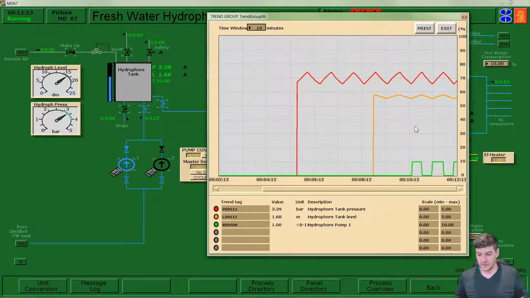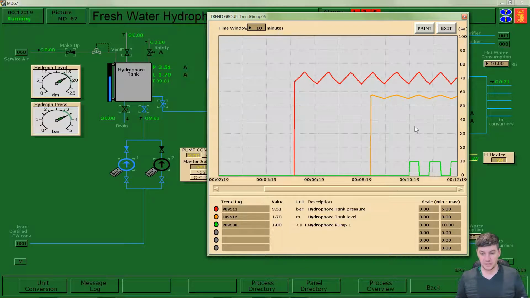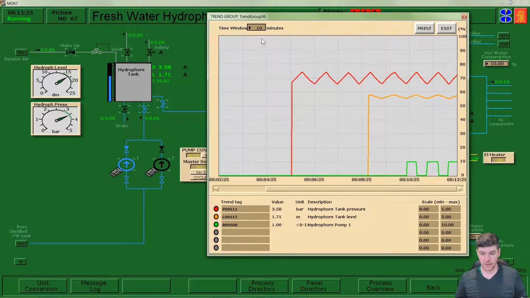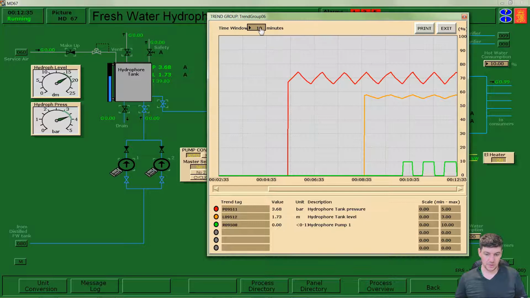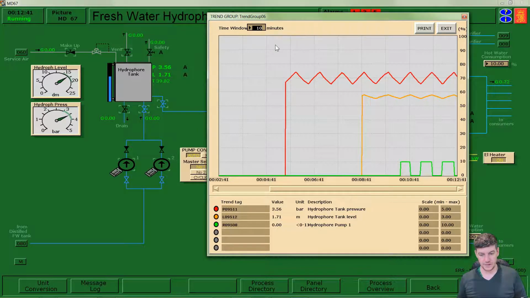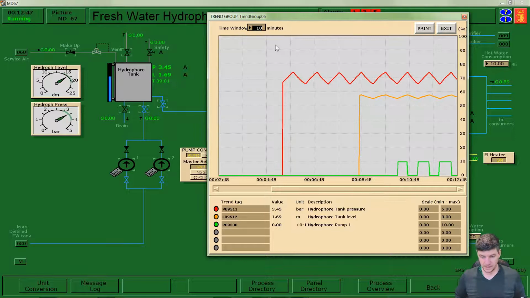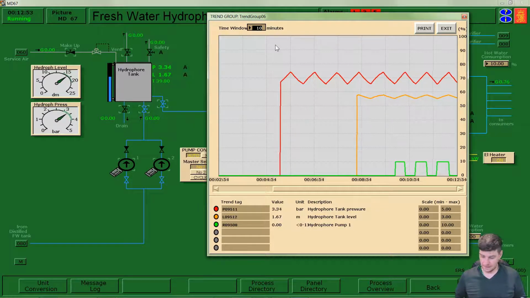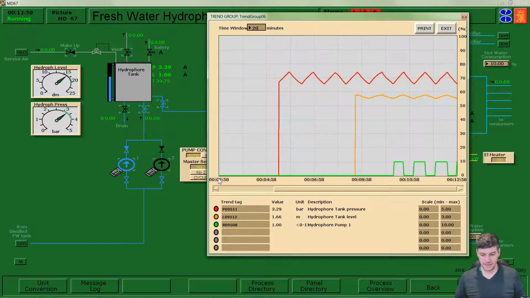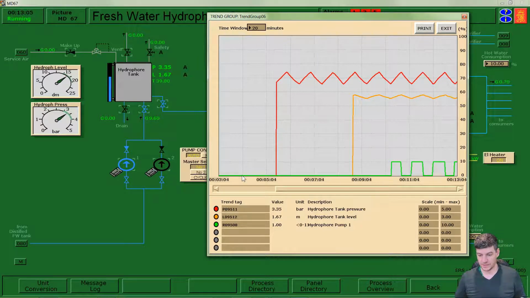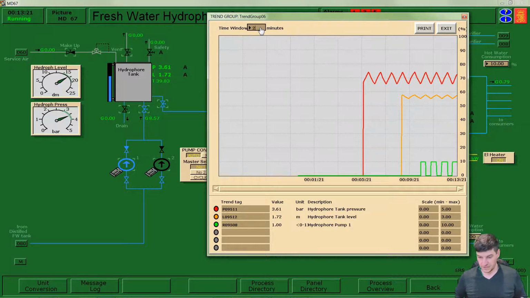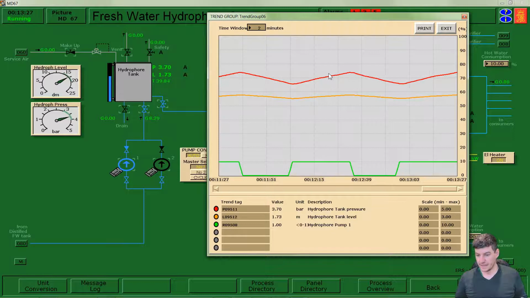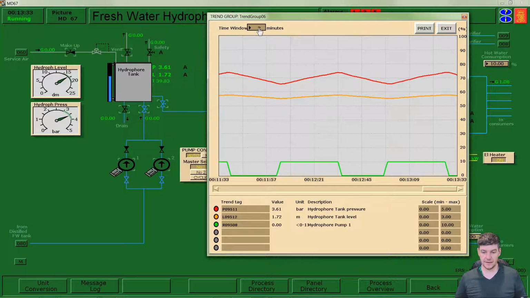So we populated this graph. Okay, we can do some things with that data now. So if we want to, we could change our time window. So instead of it being set at 10 minutes or whatever our default is, we could extend that out or compress it. So maybe I want my window to be 20 minutes. And by that I mean, what is the horizontal length of this graph? So if I said 20 minutes, everything gets shrunk, and I can see 20 minutes worth of data. Or maybe I want to see 2 minutes worth of data in more detail, and I can change around that logged data.